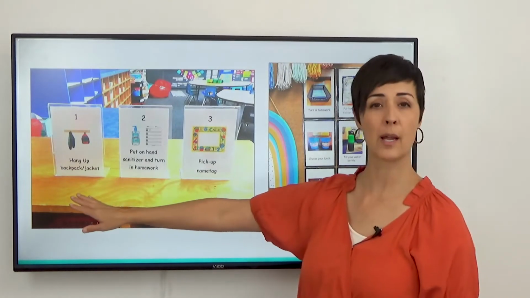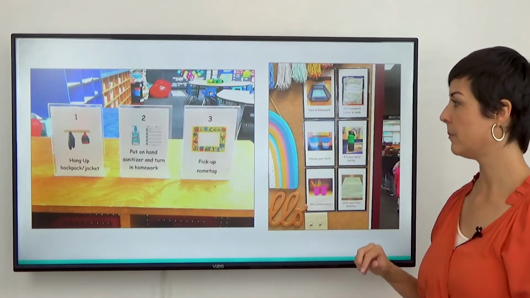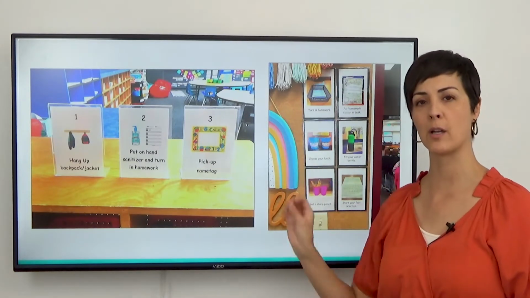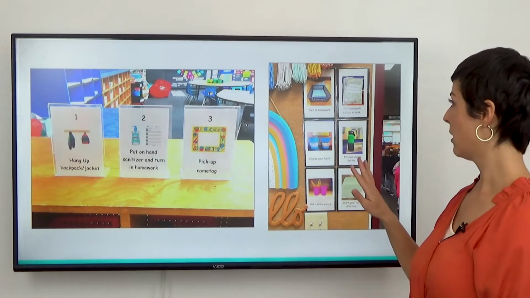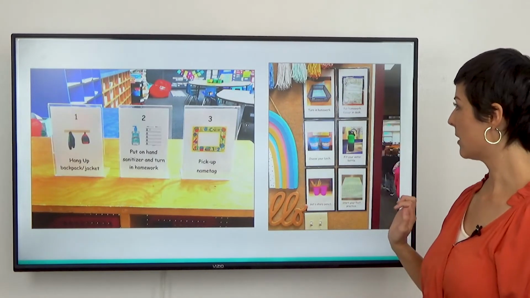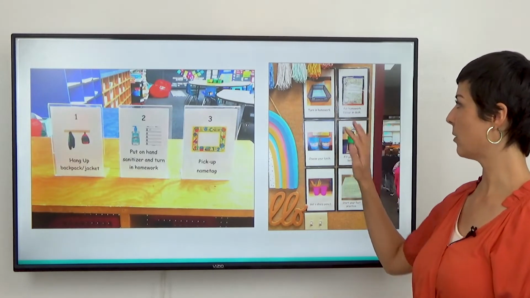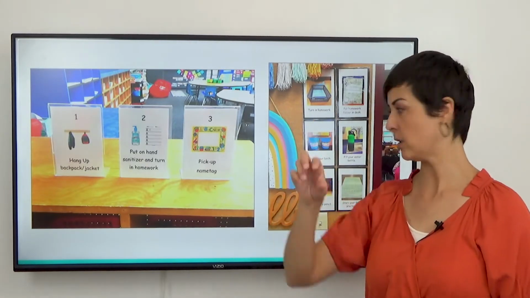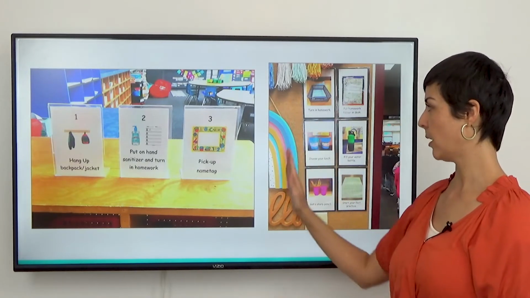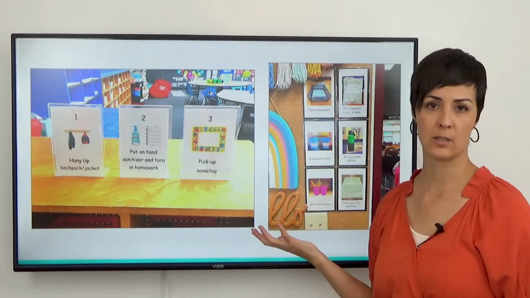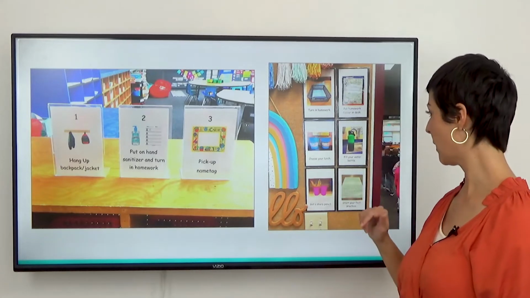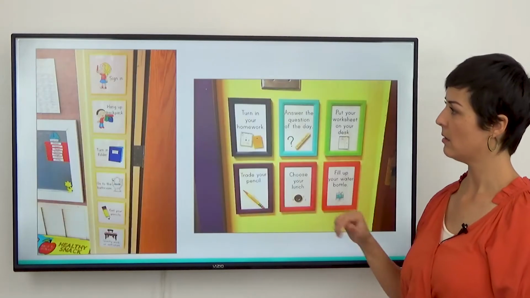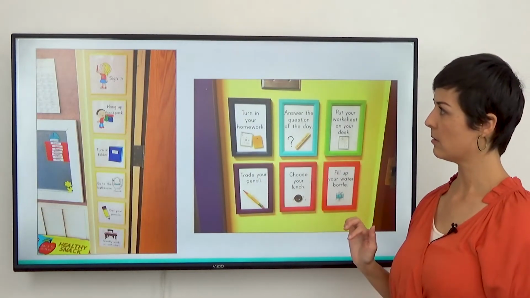You're going to come in and hang up your backpack and jacket, turn in your homework, pick up your name tag so that I know you're here, right? Take your name tag out of the pocket chart so that I can see you've arrived. And then this last one, this was a second grade classroom. Kids are going to turn in homework. They're going to choose their lunch. So they take their stick and put it into either the school or home lunch container as a way for the teacher to take attendance and lunch count, get a sharp pencil, and then start your fact practice. Okay, so between these two, did you notice commonalities?